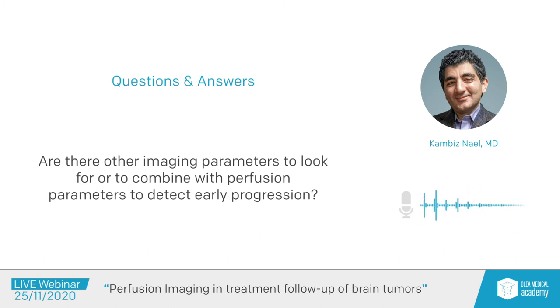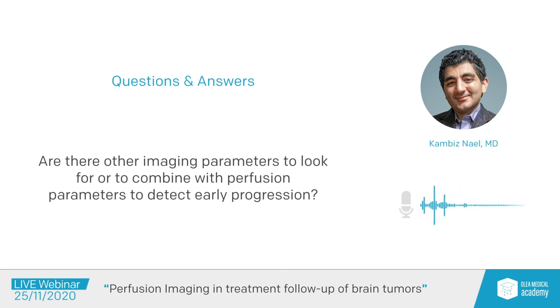I think as I showed in the initial slide, there is a variety of imaging that we have. I know some places use ASL, spectroscopy. There are some institutions that still like spectroscopy and use that. And then PET, the physiological imaging, amino acid PET. We actually use it here also at UCLA, PET for problem solving. But I think there are other sequences and other imaging modalities that can help.